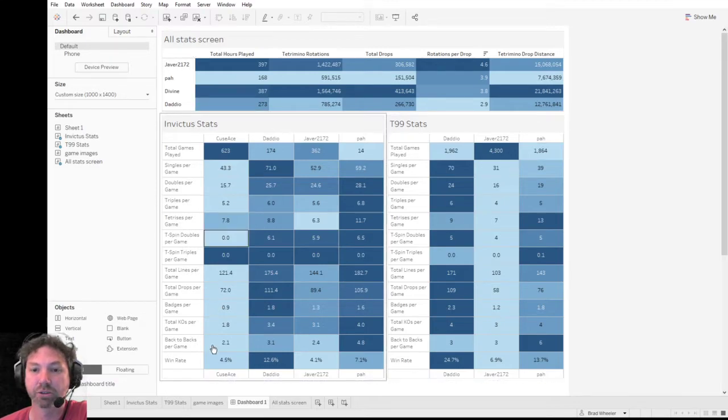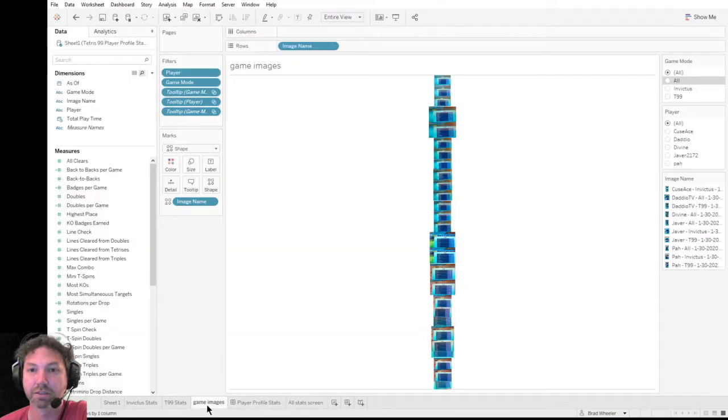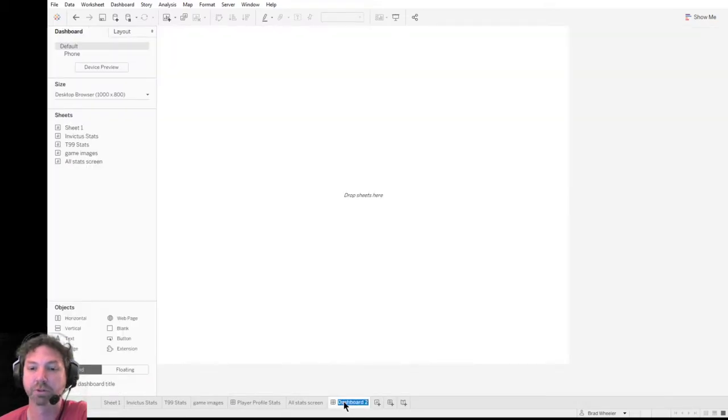Oh yeah, the last thing I have to do is put this together. I gotta give this a name. This will be called player profiles. And then I need to link to these game images, and I need a way to get back. So what I need to do is make a dashboard. It'll be called game images.